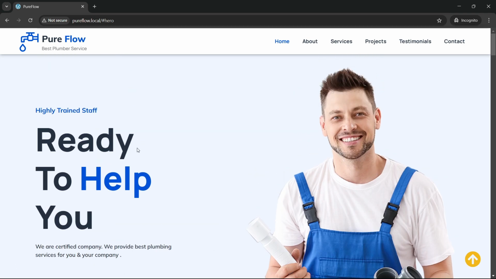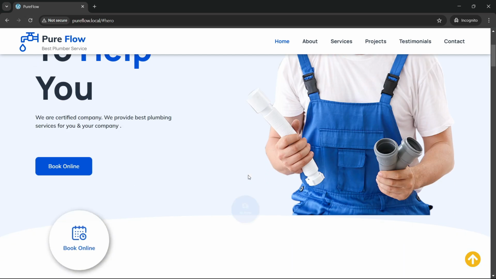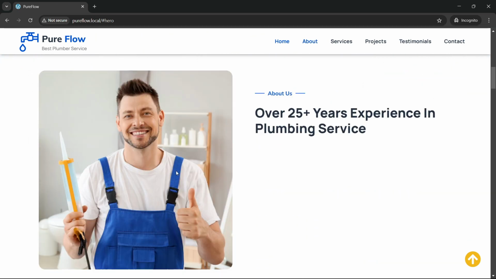Okay, and also you can see that when we scroll below we have the sticky header at the top, and you can see that I have this hover effect on these menus. So let me refresh this once and let's move to the next section. After moving to the next section you can see that we have this type of section. So how you can make such type of sections also. Okay, so let's move to the next section.